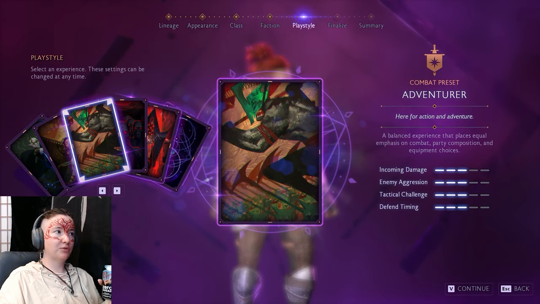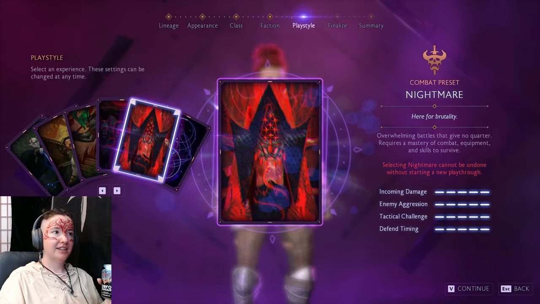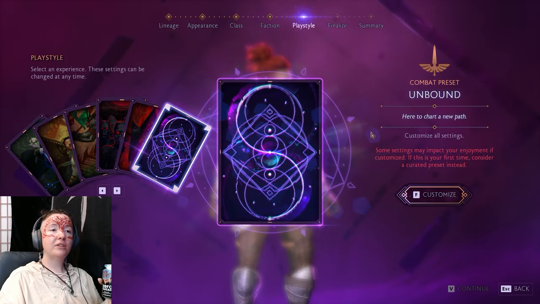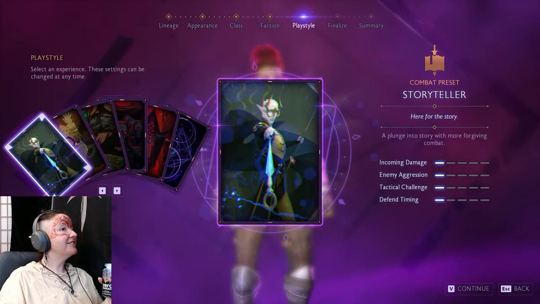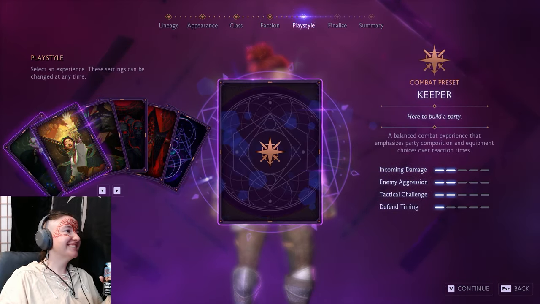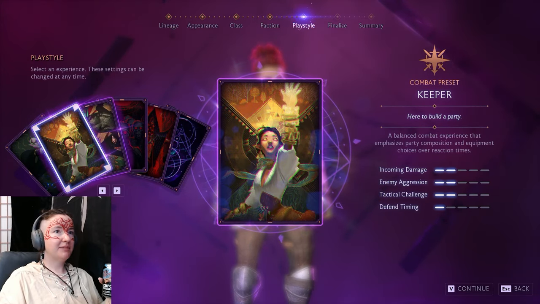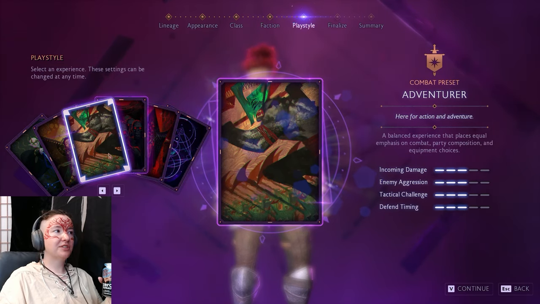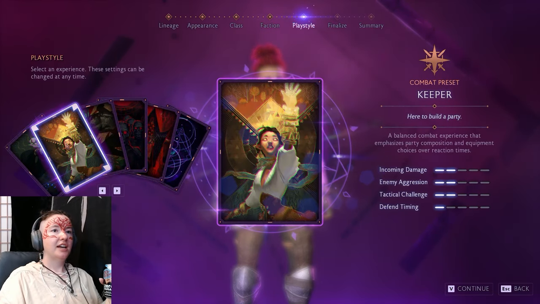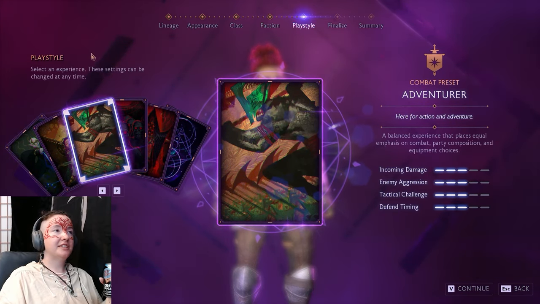I'm good. Normal? What do they have, though? Underdog, incoming damage, enemy aggression, nightmare. Oh, that's so scary. Unbound. Okay, I wonder if it's like the trials from Inquisition. Storyteller? Nah, they have solace in there. That's funny. Oh my goodness. Oh, she's the Veil Jumper woman. That is a really pretty card. Keeper, adventurer. I think, yeah. A balanced experience that places equal emphasis on the combat, party composition, and equipment choices over reaction time. Interesting. These are pretty in depth. These settings can be changed at any time.